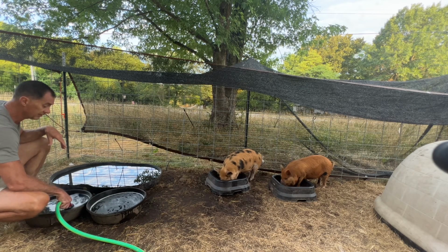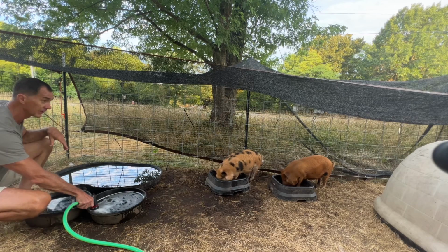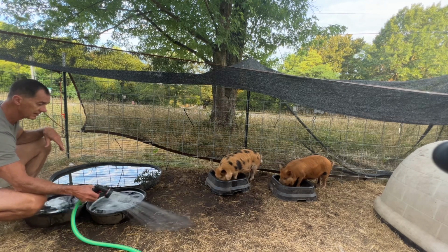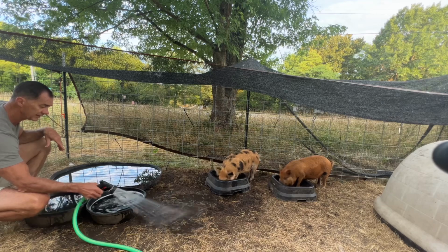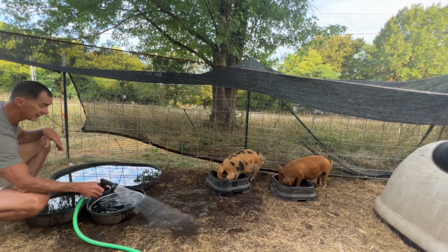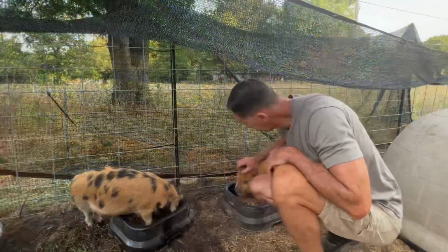But it seems like on the couple days I do get off, I've got something else I need to do in the morning. And girls, I'm going to spray this down. Now they're going to focus on eating, but maybe this will stay muddy enough that when they get done eating they may root around a little bit in it. Maybe that'll stay wet for a little bit and they can practice digging. Okay, that's good. Keep eating.